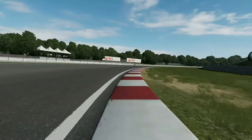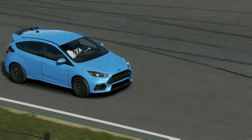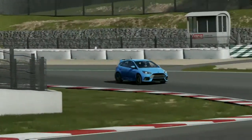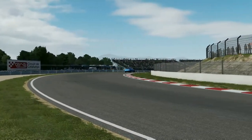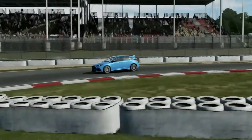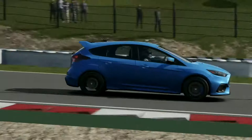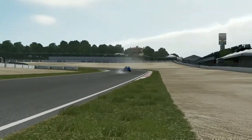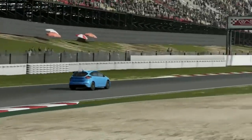But that doesn't necessarily mean it's a worse car. In fact, every single day of the week I would take this Ford Focus RS over the A45 AMG — I would take this over most cars I know. This car is genuinely phenomenal. It accelerates super-fast, it's got an incredibly high top speed for a hot hatch, it's got four doors, four seats, it's spacious, it sounds incredible, and it looks — oh my God, Ford!